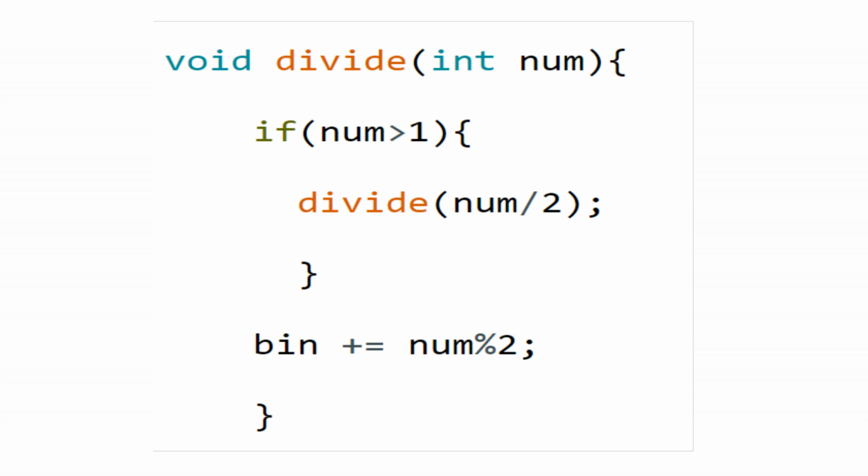It takes an argument as num, and if it's greater than 1, the function calls itself with half of the previous argument num. And after that, the function finds the remainder and adds it to the binary string, or appends it to the binary string. That's it. It may look a bit complicated. Now let's see how you can add this function to your Arduino code. It also can be done in any programming language if you have the logic to change the code accordingly.